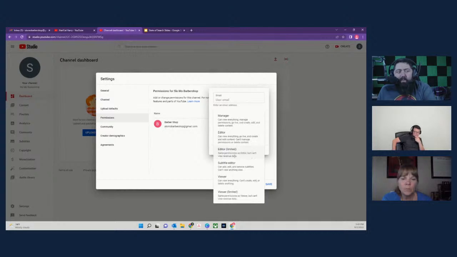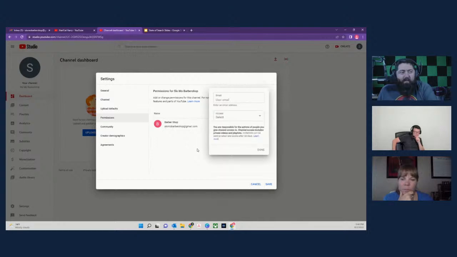Editor basically takes away their revenue access, so they can't see how much money you make from ads. Then subtitle editor and viewer. That takes a while to happen. So if I was going to give Kevin or Chris access, I would just give them manager, because anybody I give permission to, I trust well enough.